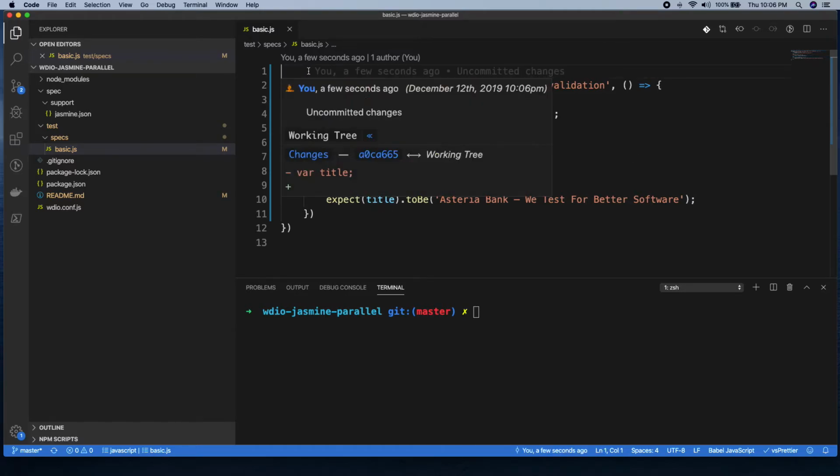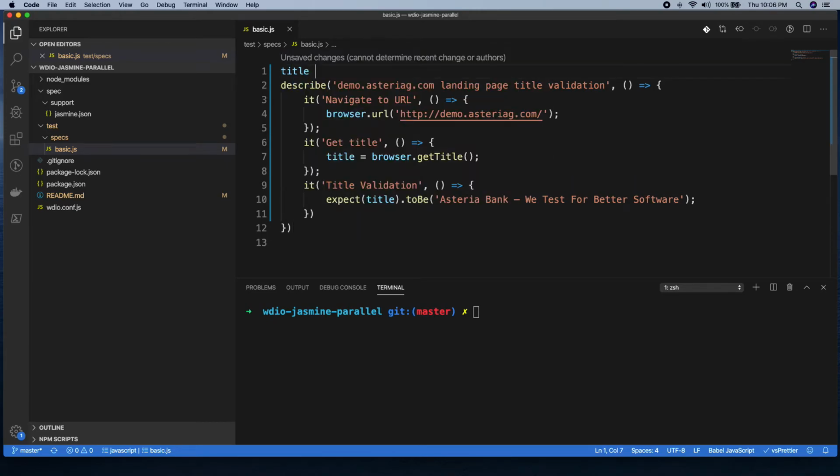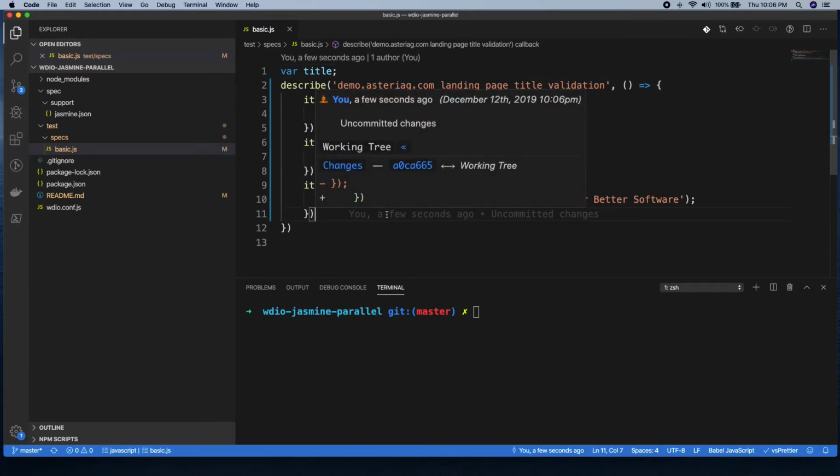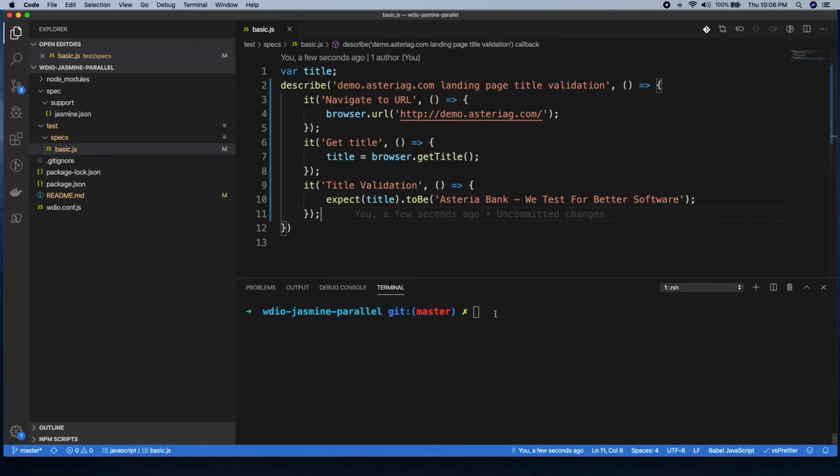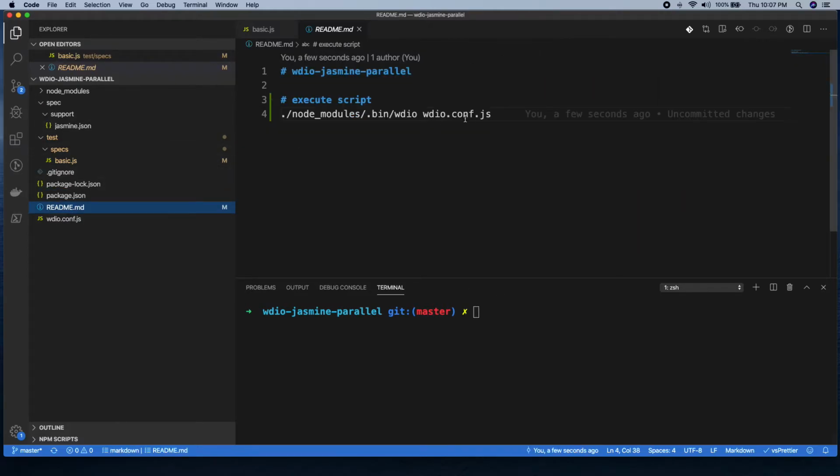We need to share property between methods, and let me create title variables so that it will be shared everywhere between our methods, and yeah, we need to run our script, which will be run using this command.